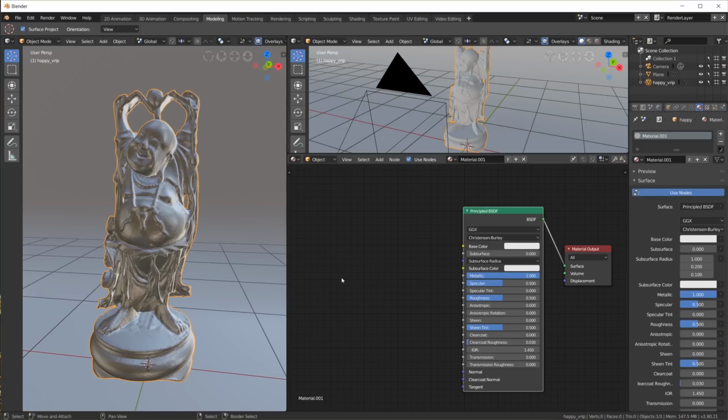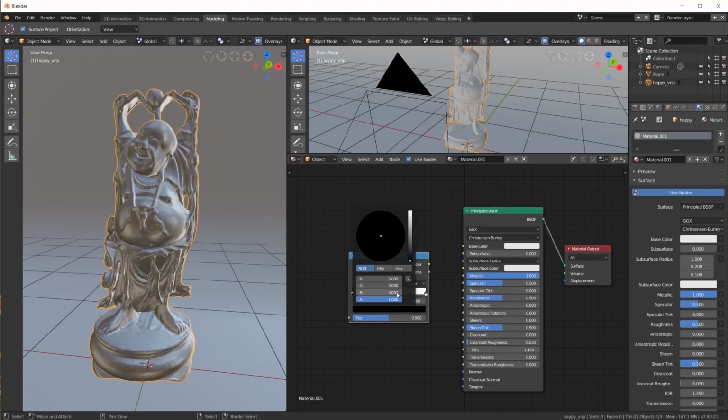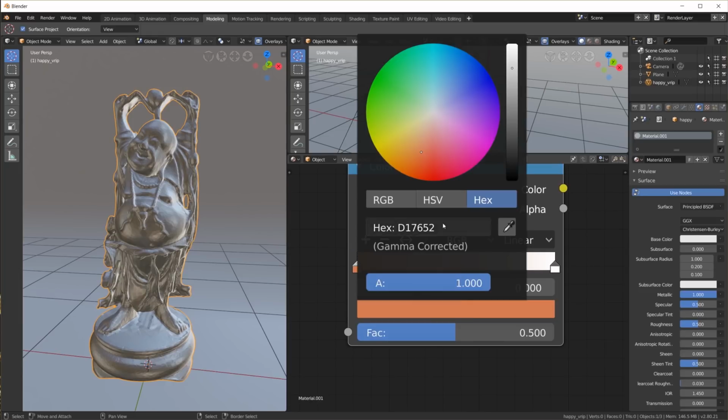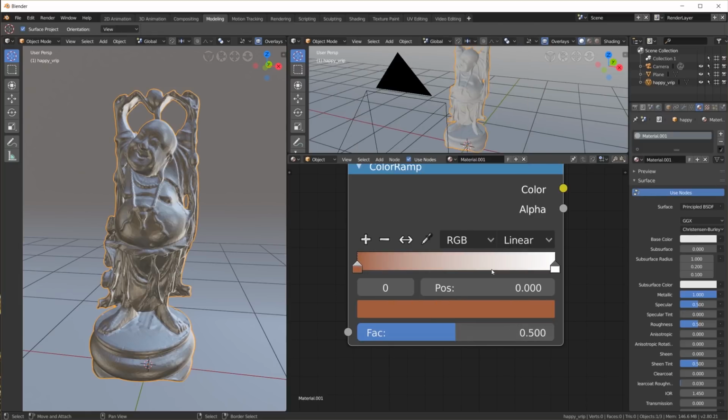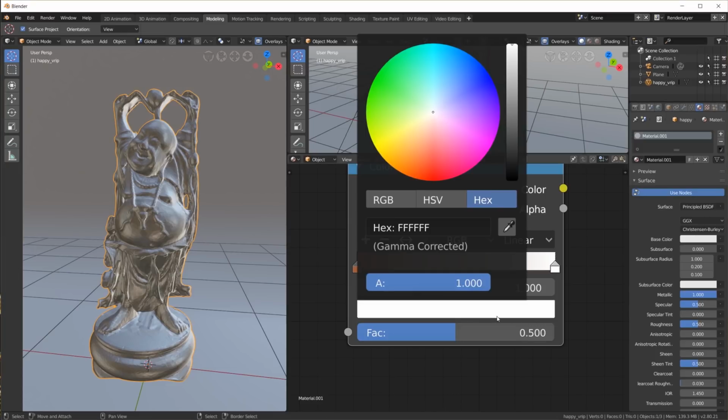I'm going to add a color ramp and make the dark color a hex value of this value. Oops. Let me zoom in so you can see my hex value. This one here, this is going to be the darker shade, and then the lighter shade will be this hex value.